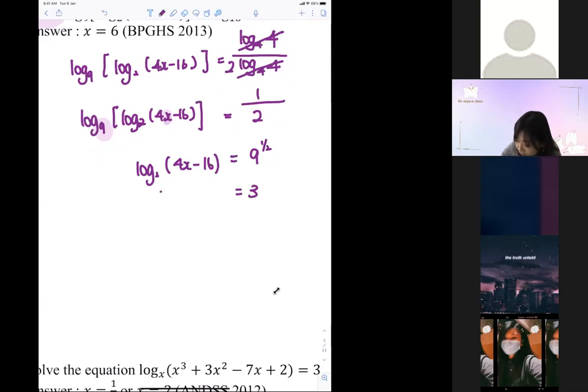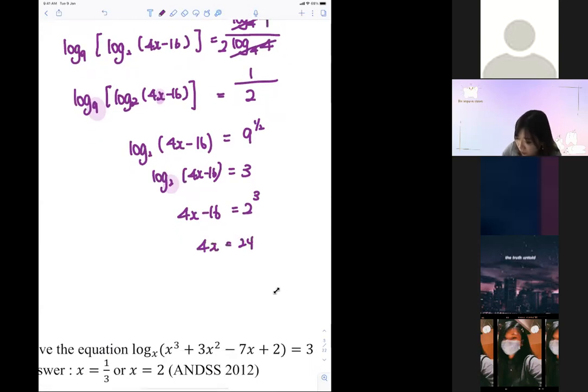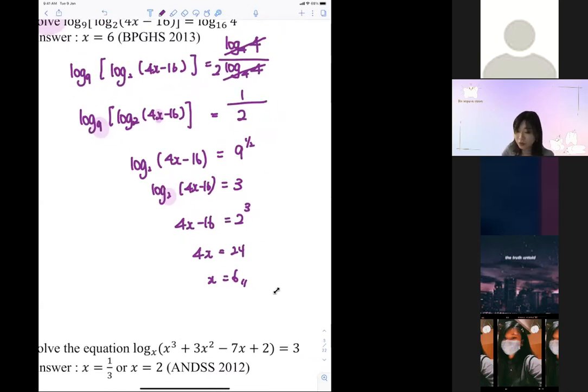Okay, then one last time, you don't want the base, you bring it over. No more log already, so 2 to the power of 3. Then you can just play around and you get your value of x. So every time x is inside a bracket, log by a log, you just slowly bring the log over. Bringing the log over means the base number is brought over. The number here becomes a power, okay? Then you get the number.